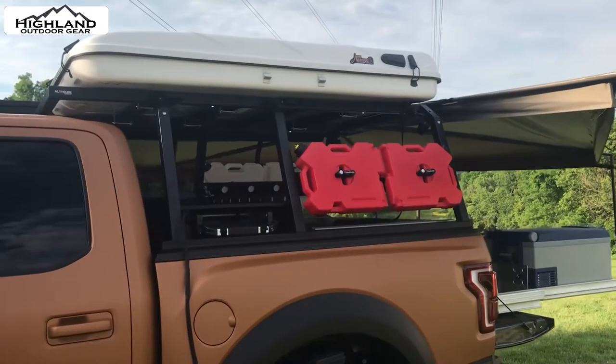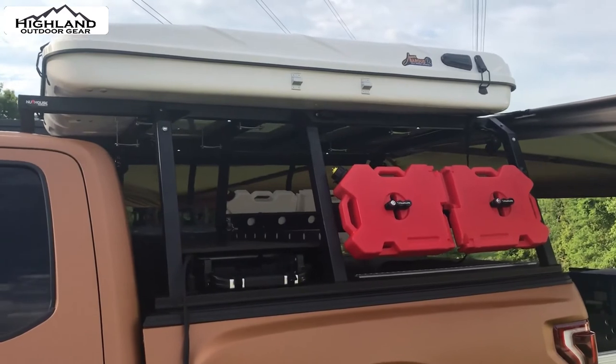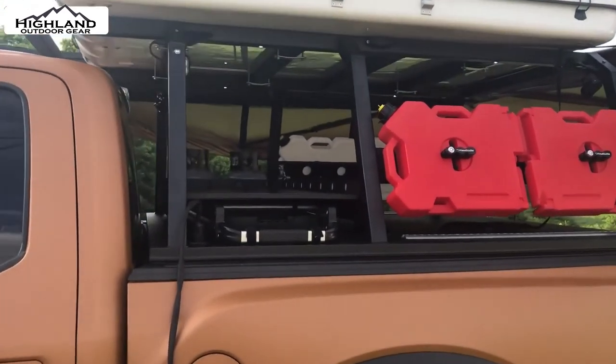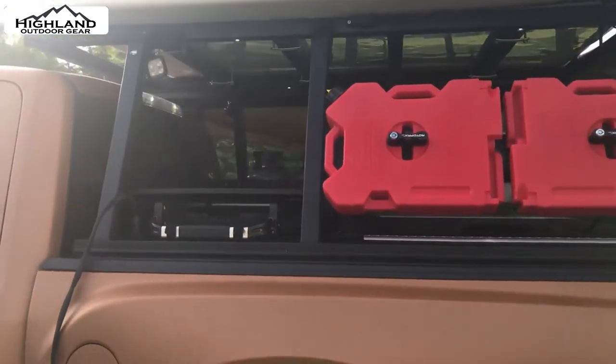This one's a full height rack, Tech 2 series that extends over the cab, gives it enough length to allow for the James Baroud tent on top of the short bed. Works out real well. Height wise, you lose an annex, but with the Baroud, we don't have to worry about that.